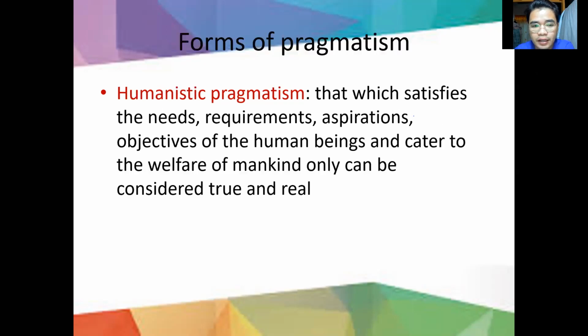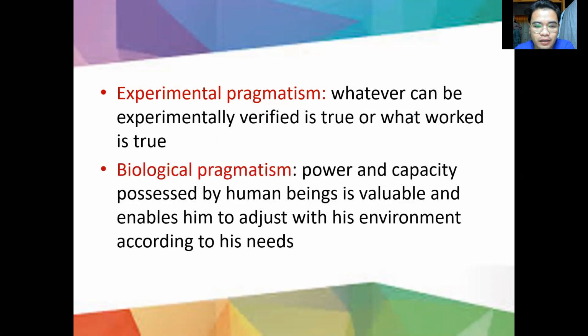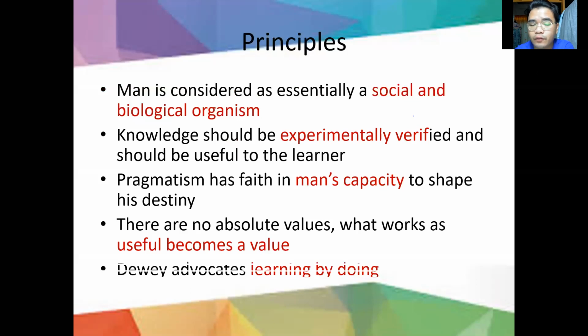Okay. Meron din tayong tinatawag na experimental pragmatism. Whatever can be experimentally verified is true, or what works is true. Okay? It works like in naturalism, in empirical and experimental knowledge. Then we have biological pragmatism. Power and capacity possessed by human beings is valuable and enables him to adjust with his environment according to his needs. Very humanistic at the same time. Okay, let's skip this part. Let's talk about the educational implications of pragmatism.